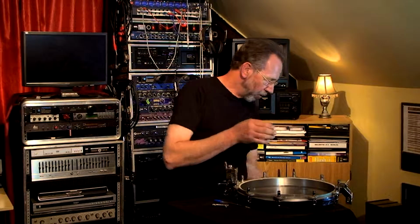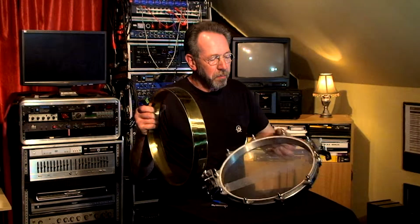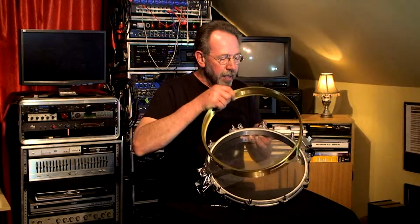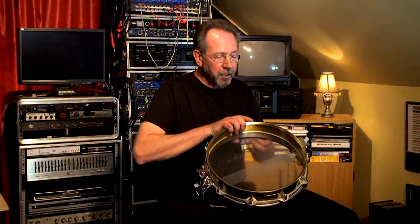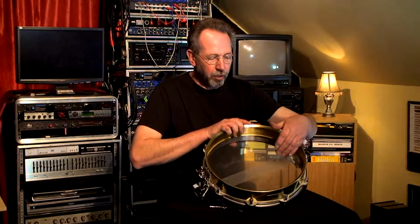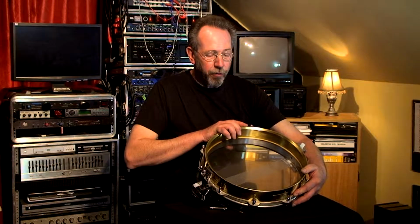This is an intermediate hoop, very, very similar to my design, but what they've done is they've notched the intermediate hoop in a way that this shell sits right on top of it. So we really don't have a shell with a bearing edge that's touching the opposing head. The intermediate hoop is being used as the opposing head or the bearing edge. So therefore, the shell is not free floating.